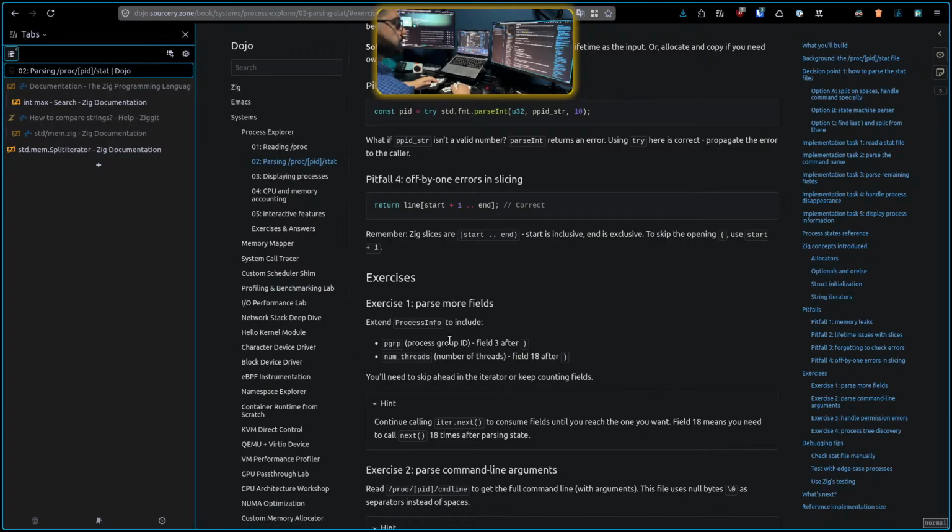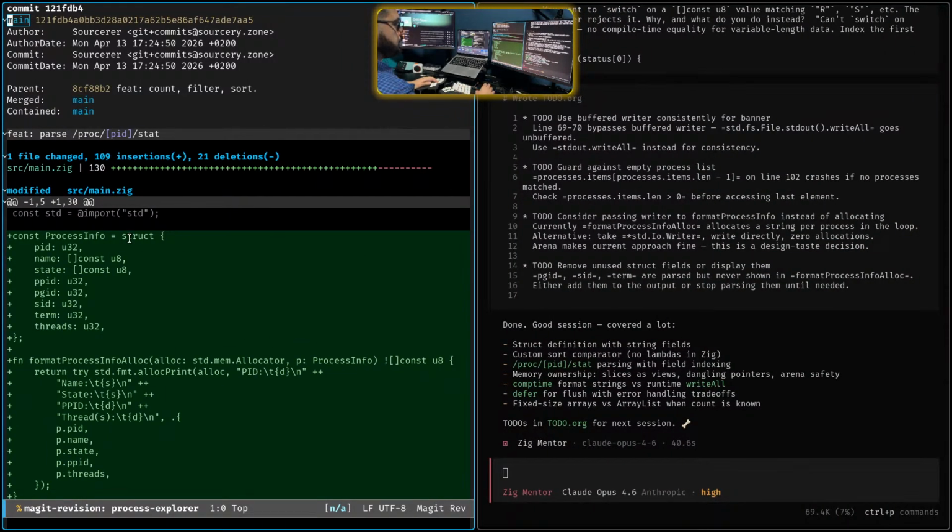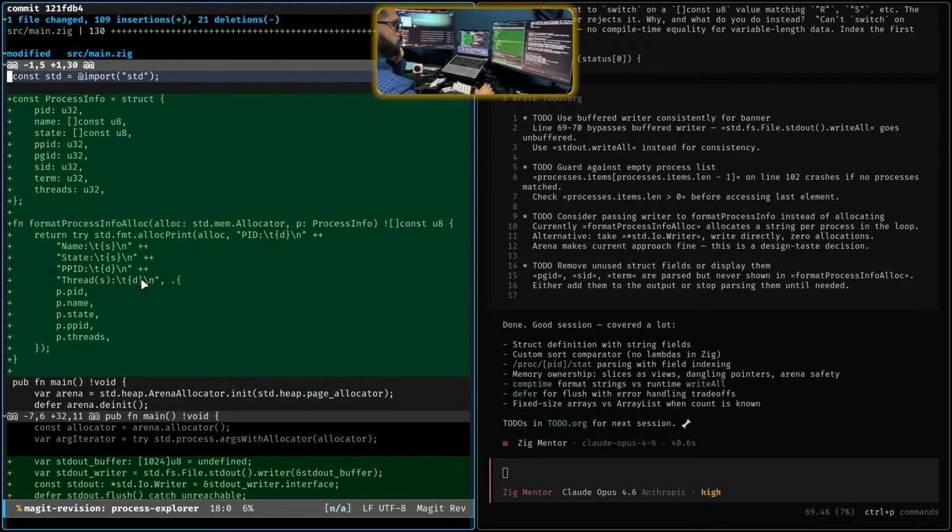basically parsing the stats. And what I basically needed was to add a struct to basically pass the information I'm extracting around the program.